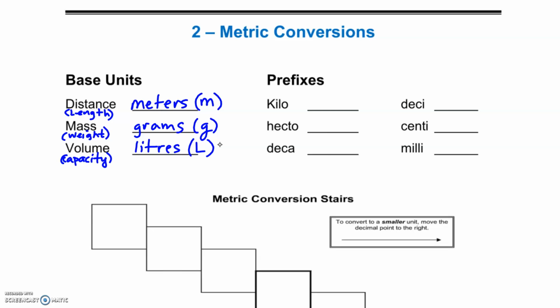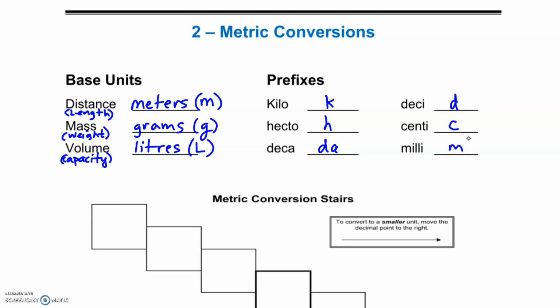Now there are also prefixes, which means that they go in the front of the base units. The first one is kilo, and kilo is a lowercase k. And I'm sure you've heard kilometers or kilograms. Hecto, which is not as common, hectometers, hectograms. Then there's deca, and that is just a D and an A. The reason it's two letters is we have deci, which is just a D, and then centi, which is a C, and milli is a lowercase m.